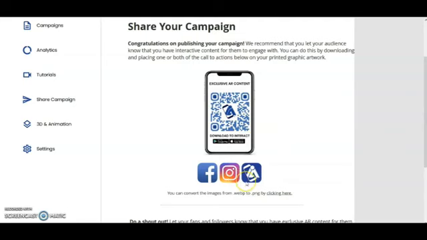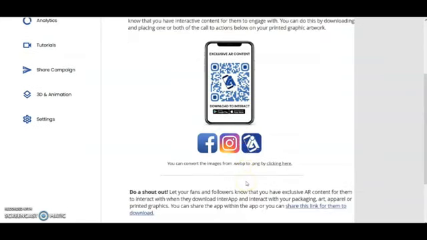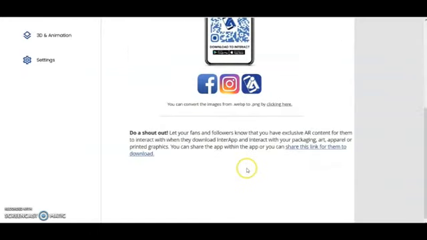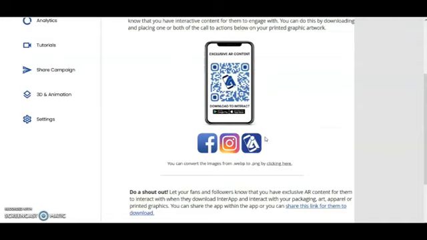This is something I would recommend so your audience knows that you have interactive experiences for them embedded in that printed graphic. If you don't want to go that route, I would do a shout out to your newsletter or your fan base through Instagram, Facebook, Twitter, TikTok, whatever, and let them know that you have exclusive AR content for them to engage and interact with when they download InterApp and interact with your apparel, art, or printed graphics.